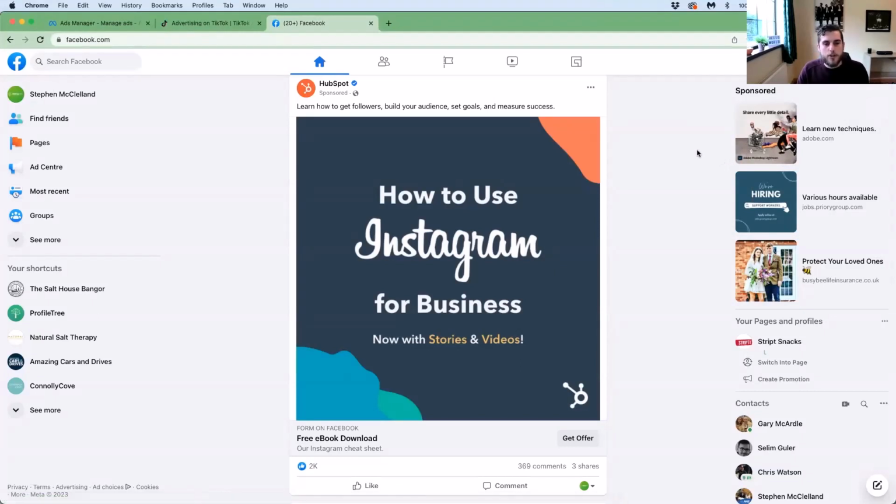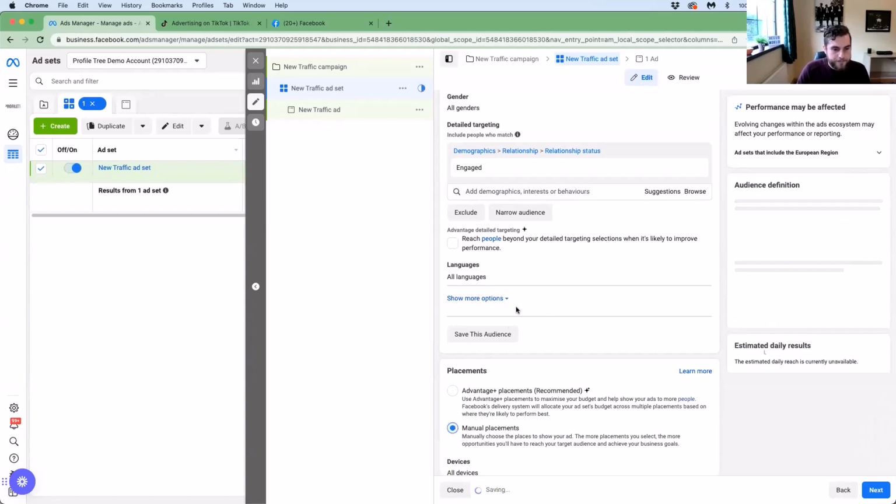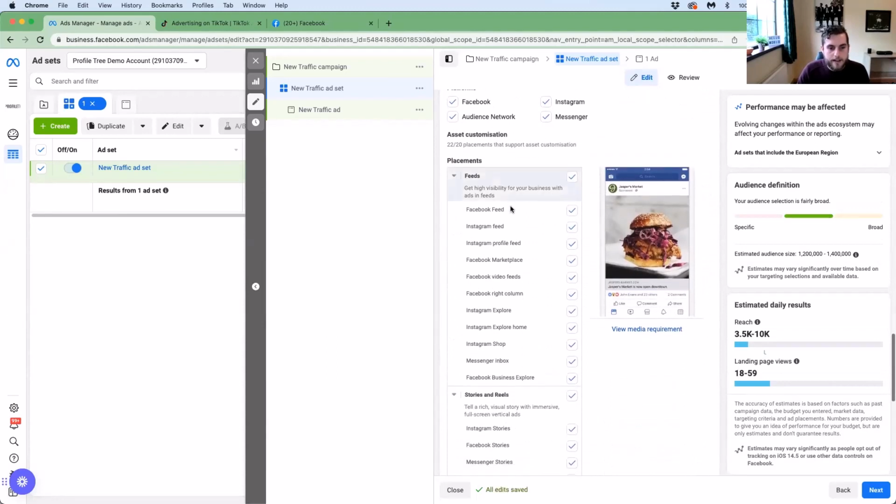So we want to ensure that our ads get shown to where people can actually interact with them and see them. If it shows up in the right column, you can just pretend that it wasn't seen at all. Okay, so to do that, we want to make sure we're choosing manual placements. With manual placements, we can actually decide where our ads will show up.